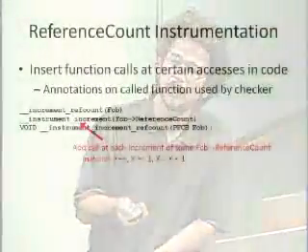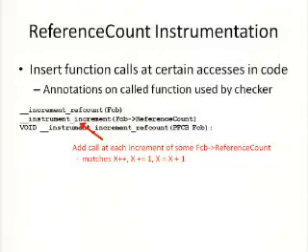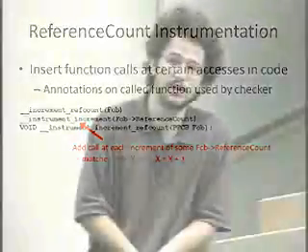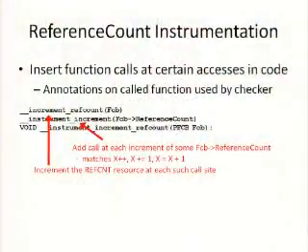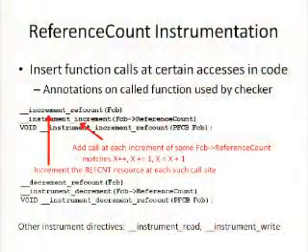And with our increment ref count, we'll have this instrument increment annotation, or it's actually a directive rather than an annotation. What this means is whenever you see an increment to some Fcb reference count field, I want you to insert a call to instrument increment ref count. And then the other annotation, increment ref count, will actually have the desired effect of incrementing the ref count resource, which will be tracked by the checker. We'll do the same thing for decrement. And it's not just increment and decrement, there's also read and write and a number of other accesses you can instrument.